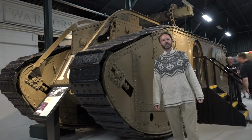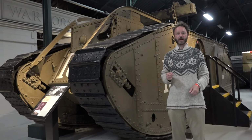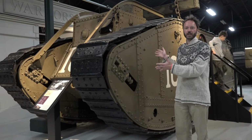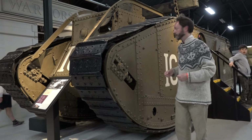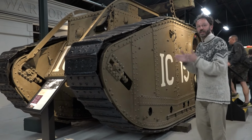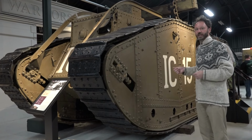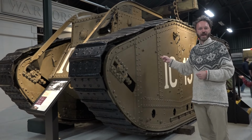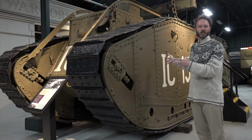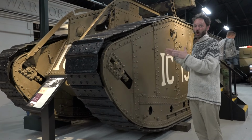So, how old is the concept of the Armoured Personnel Carrier, or APC? Well, older than you might think. This is a Mark IX, and it is, you could argue, the world's first armoured personnel carrier. It has no side sponsons, and that meant that the entire body of the tank could be made wider so it could carry more. You could get, at least in theory, 30 men in here, or you could get supplies, food and ammunition, for a very large number of men, perhaps as much as a battalion for a whole day in one of these.